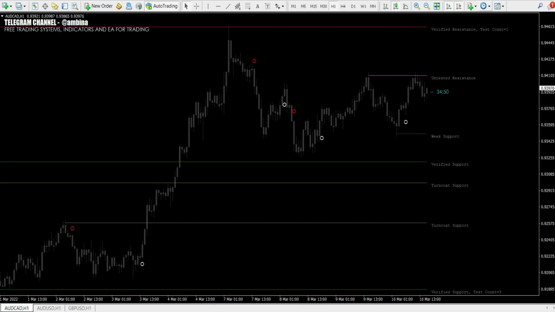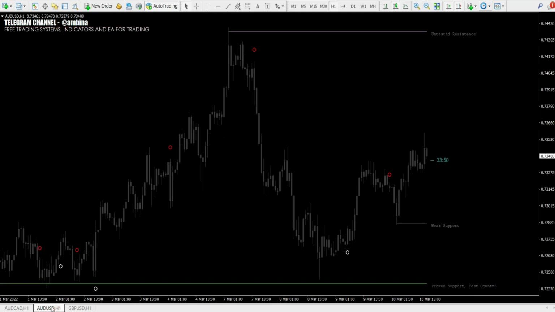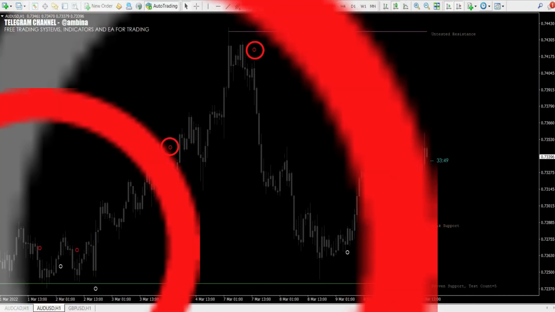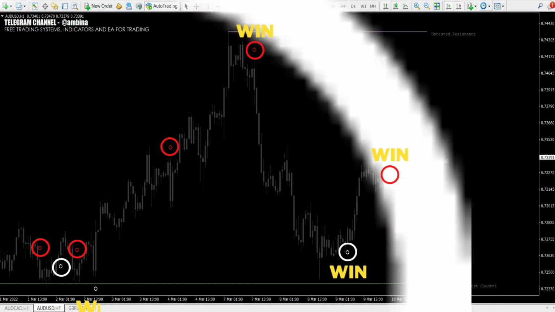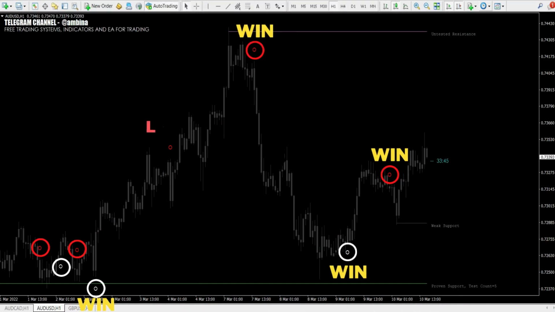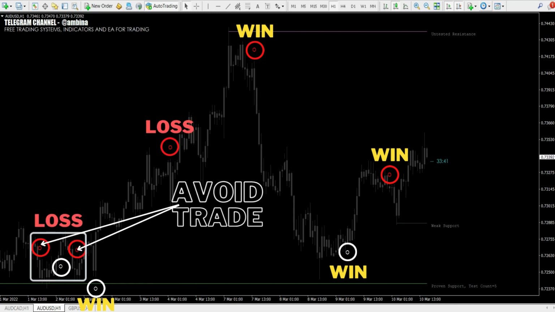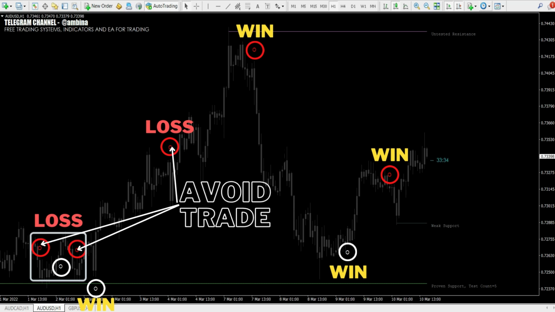Once again, let's analyze the signals of the 1-day, 4-hour and 1-hour timeframes of another currency pair. Okay, in this chart, out of 8 trades, 4 trades are winning trades and 4 trades are loss trades. To reduce the loss risk, we should avoid these 2 sell signals because they appear near a support level, and avoid this one sell signal due to the strong uptrend.